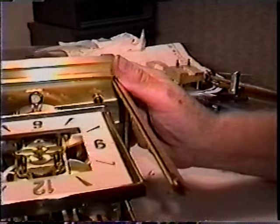Straighten that up a little bit so I can get it into the pipe better. And that's pretty good. It is fine, and you don't want to bend it too much. Now with my movement, this is that tool I told you that I made up that it's also available that you can buy. And I set it down inside the hole where the suspension comes up through. And what that does, it straightens out that hole that is larger at the bottom, and then somewhere in the middle, it kind of comes inward and then up into a smaller hole, so it makes it hard to lace that suspension through there.